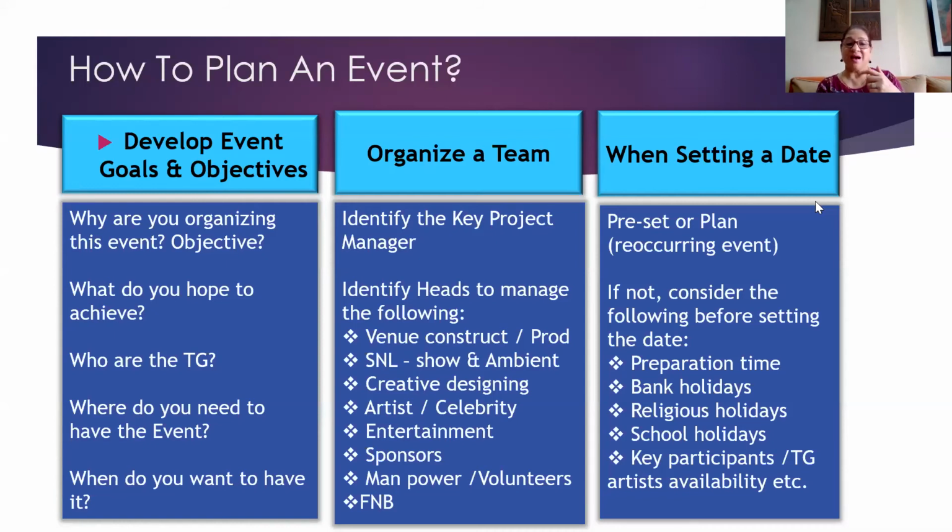So celebrity and artist management and entertainment are all linked together. Maybe you can have a team of 2, or a team of 1 with 2-3 hands, managing everything. The artists: have they received their contracts, have they signed them off, have they received their advance, have you kept copies of everything, have you made enough communication with them, what time are they coming, have you got your green room or the vanity van ready. All of that is under artist, celebrity, entertainment. All of that comes together in that one.